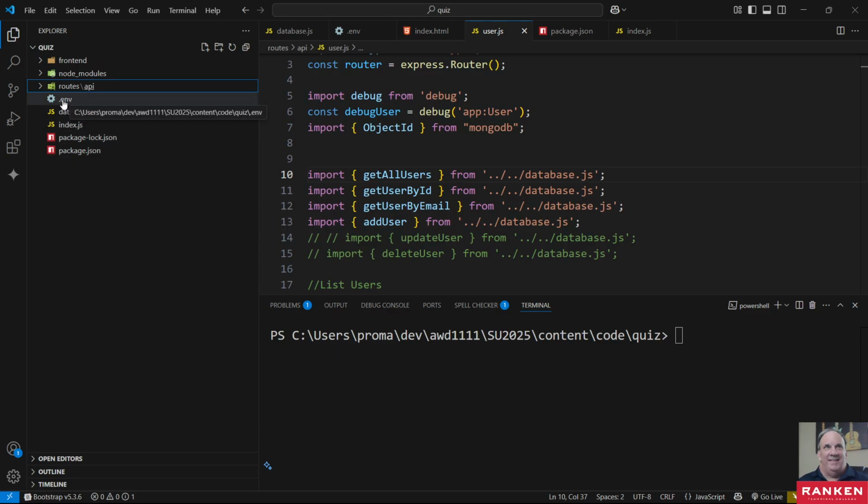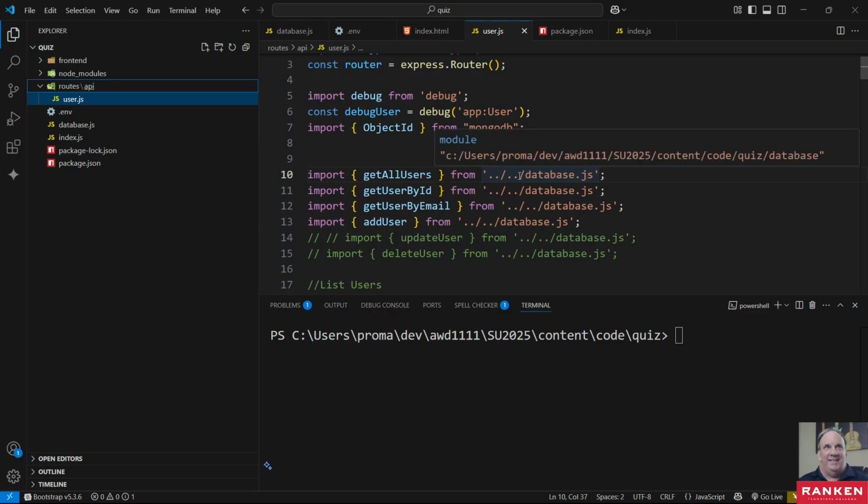And I didn't mention also your env file needs to be at the root. So these are all the files that need to be at the root. To access that database.js file, you need to make sure that you go up 2 directories. I will talk about this in a little bit, combining this. We can combine this, instead of just doing this, by adding commas after each one, and you can make one long string. So that's one way to handle that. Okay, so you import this, and now that you imported this module.